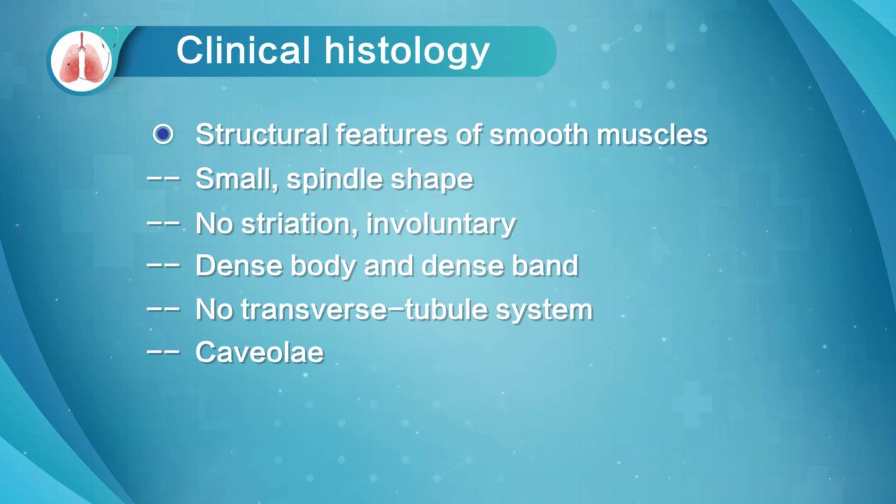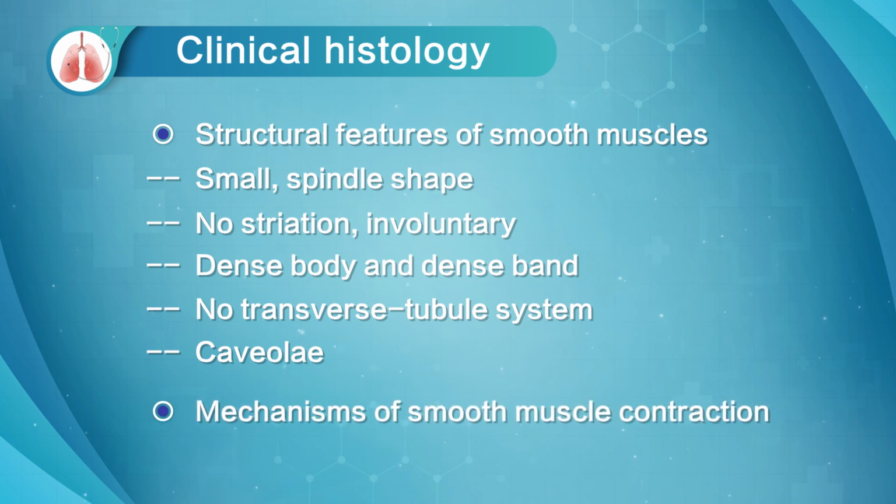Although thick and thin filaments also exist in smooth muscles, they are not arranged in myofibrils. The key to understanding smooth muscle contraction is the network mesh of filaments, connected by dense bodies or dense bands as the nodes. The sliding of thin and thick filaments in various directions is the main cause for the corkscrew shape of the smooth muscle upon contraction.